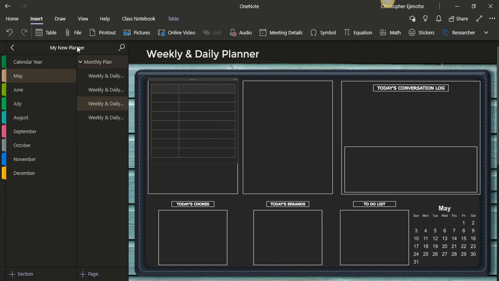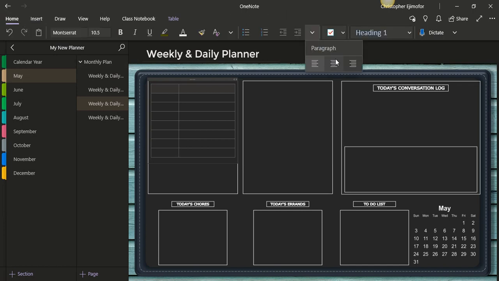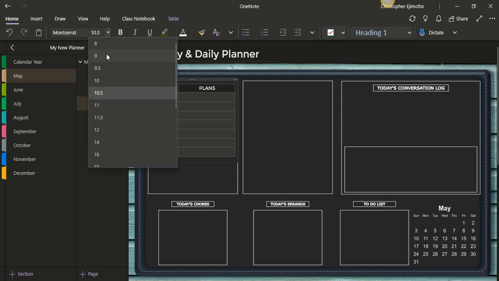I'm going to go to home and center that, and I'll leave the font 10.5. You can use whatever font you want, okay? And I'll just type days. Probably I'll change that font, it's too big. And then I put plans, whatever I want to put. I'm going to highlight it and make the font size a 10 or a 9.5, whichever one you want. Let's see if we can make it a 9.5. Okay, so now highlight the rest of this. I should have done that with that. Go to home and make it center, and let's make it a 9.